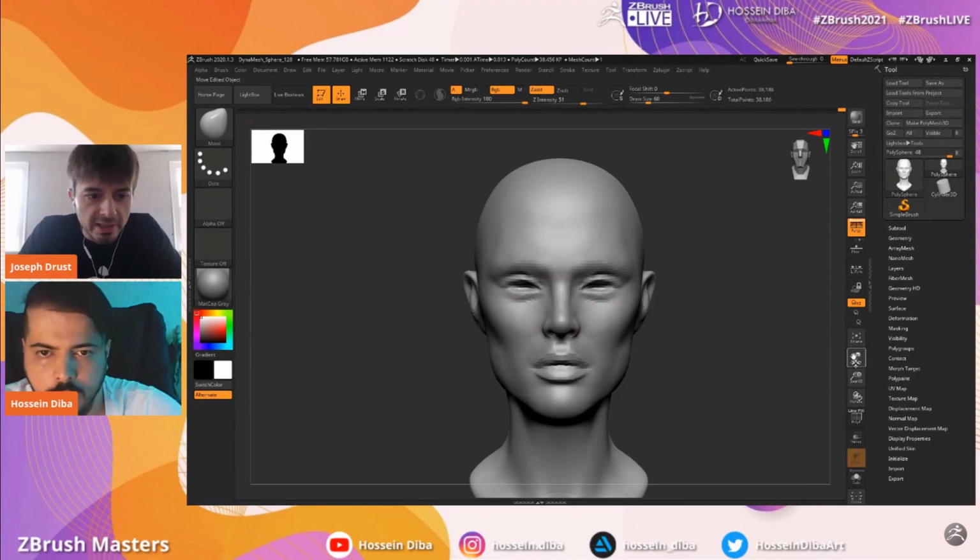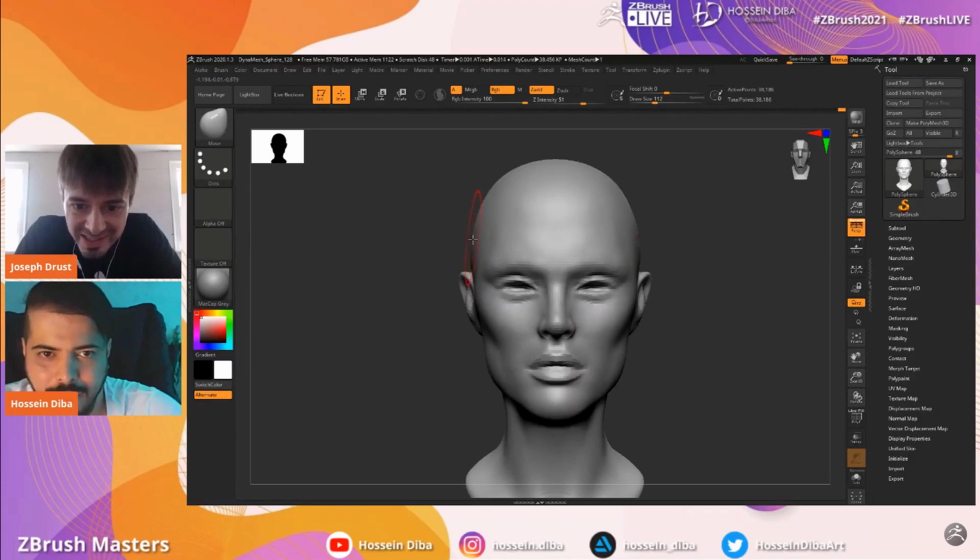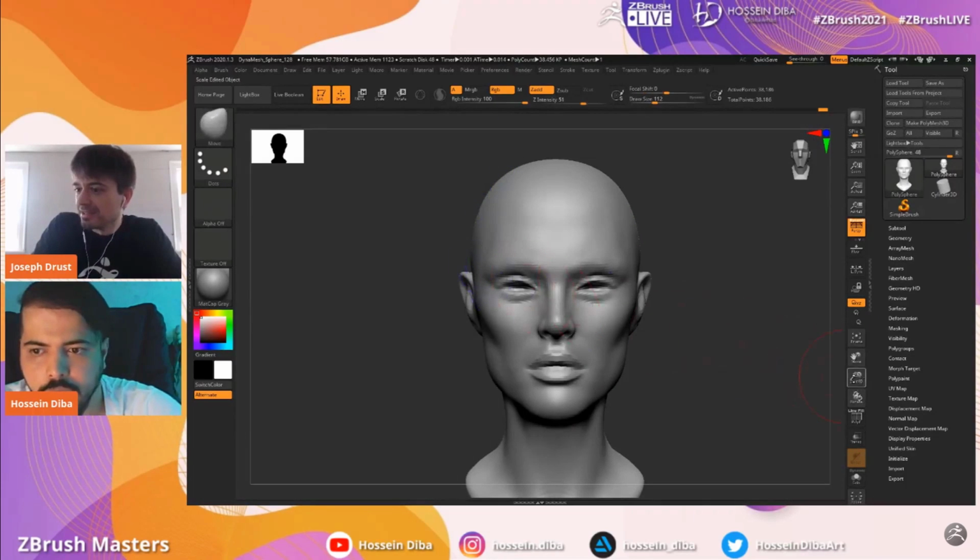You haven't increased your polygon count since you started on this model either. You're still at the same resolution, aren't you? Yeah, it's 64.